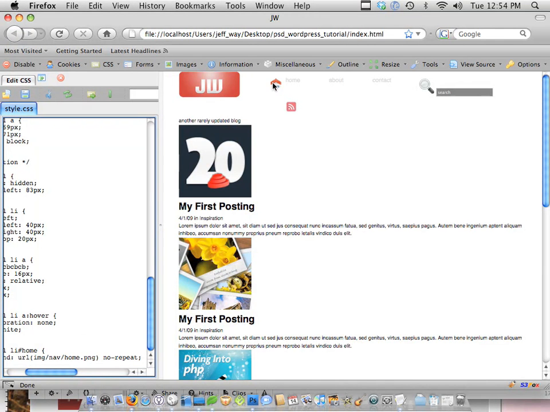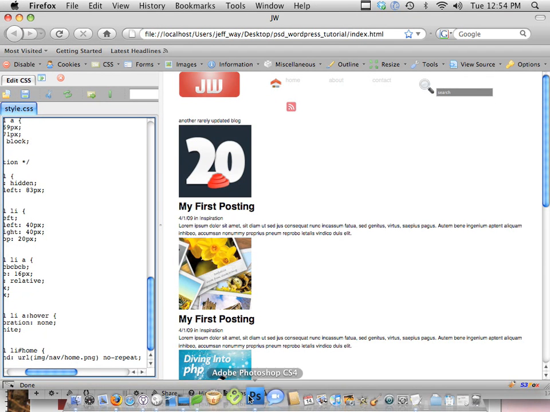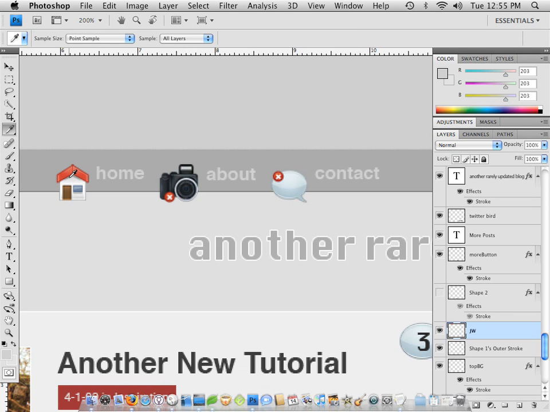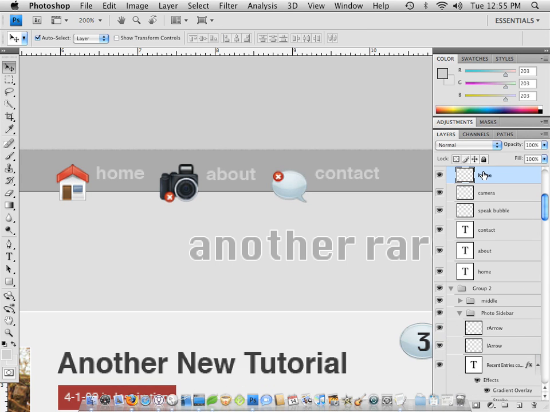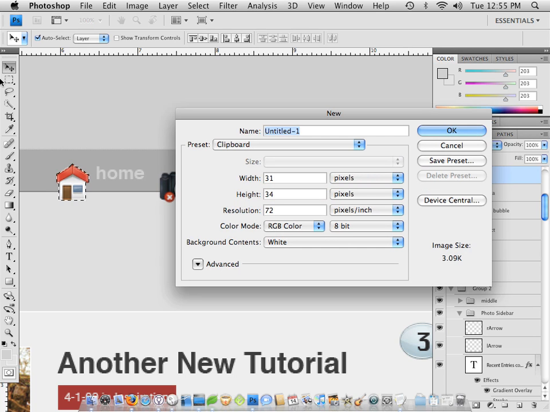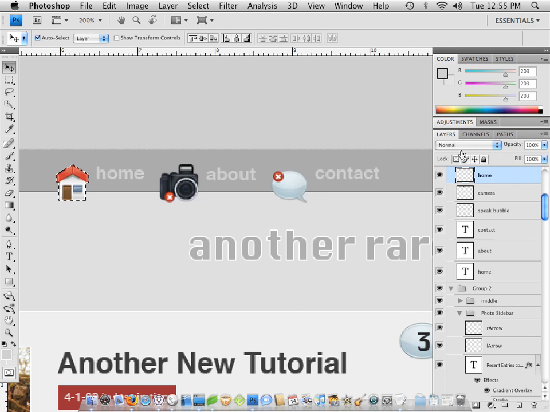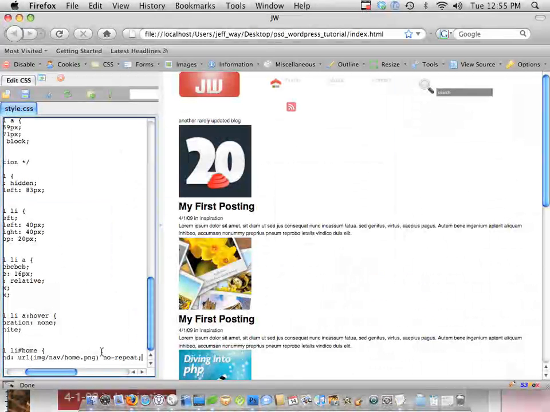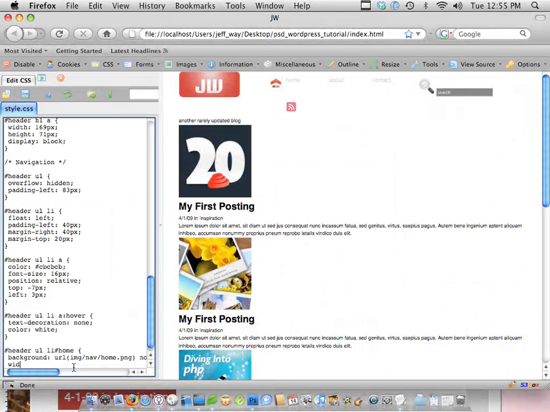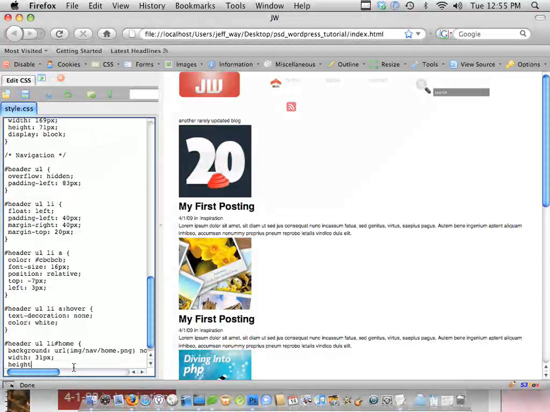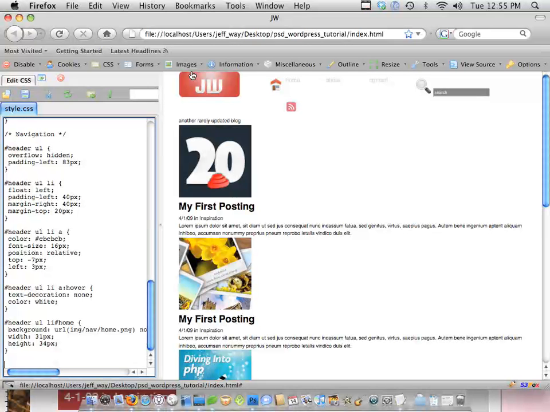Now, remember, once again, it's not tall enough, so we need to make sure that we set a specific height. And to do that, you can just open up that icon, or you can just select it and do it kind of the hack way, creating a new layer, and we know it's 31 by 34 pixels. So I'm going to enter width, 31 pixels, height, 34 pixels. Now I'm not going to continue doing that manually because you guys now know how to get that value. Okay, so I already have them written down. I'm not going to go back.